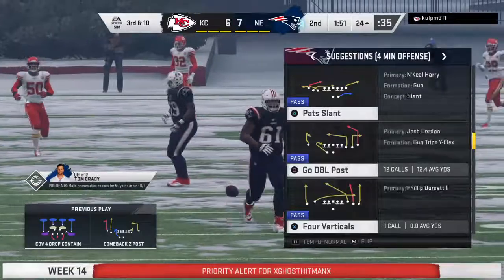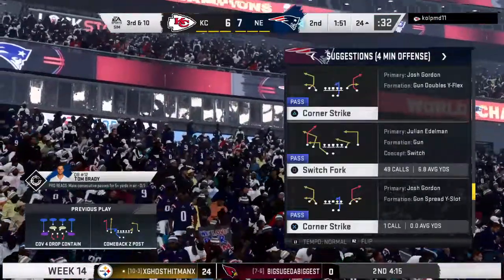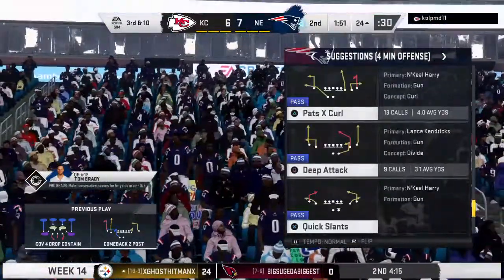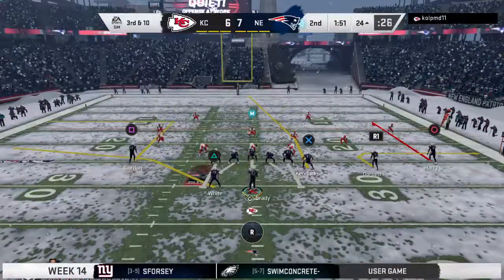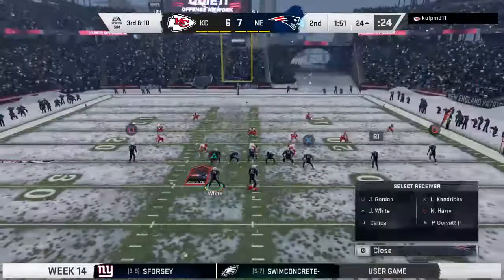Another throw on 2nd down, and this one incomplete as well. This offense was on the move. Now 2 straight incompletions have them looking at 3rd and 10.